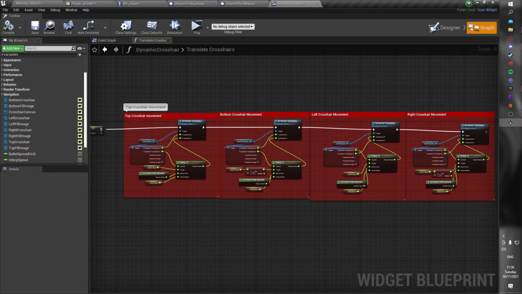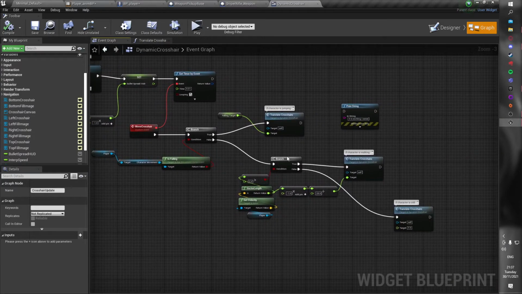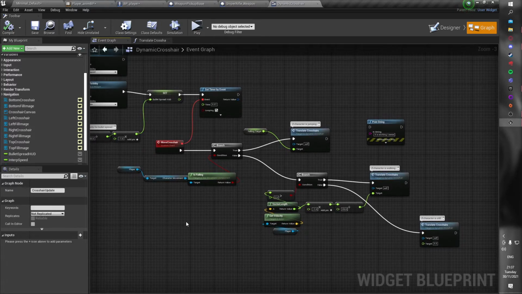This is just moving each of them, so when I'm moving, it'll go out because it's a dynamic crosshair, it's not static. It'll just move them slightly when I'm moving and go back to normal when I'm not. Get rid of it when it's ADS, that's in here. It's very messy. I really should fix this.